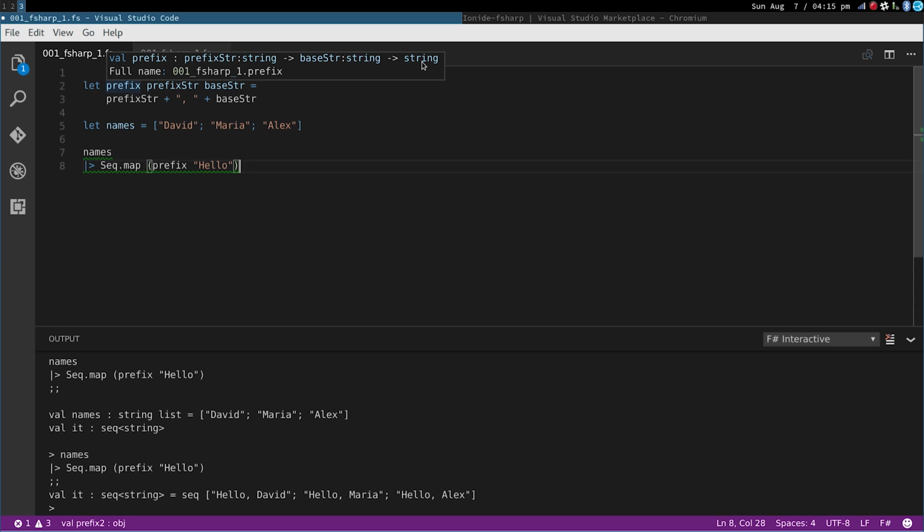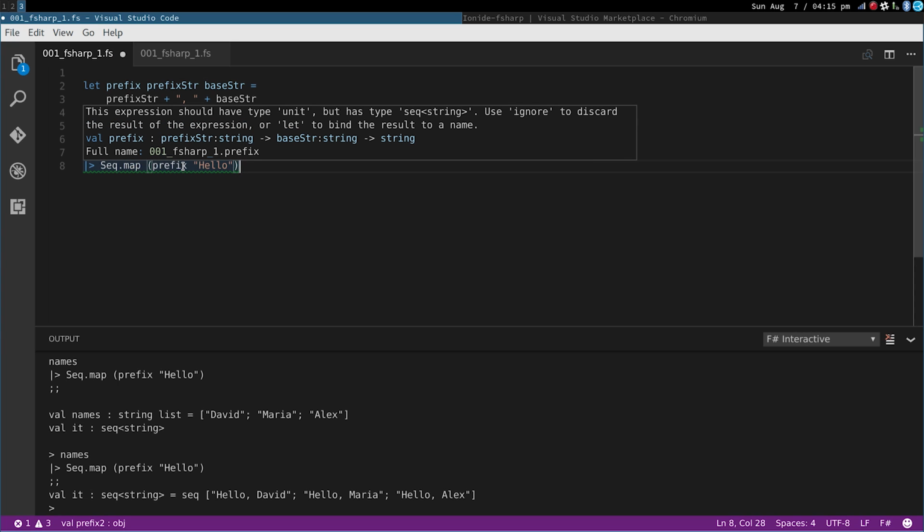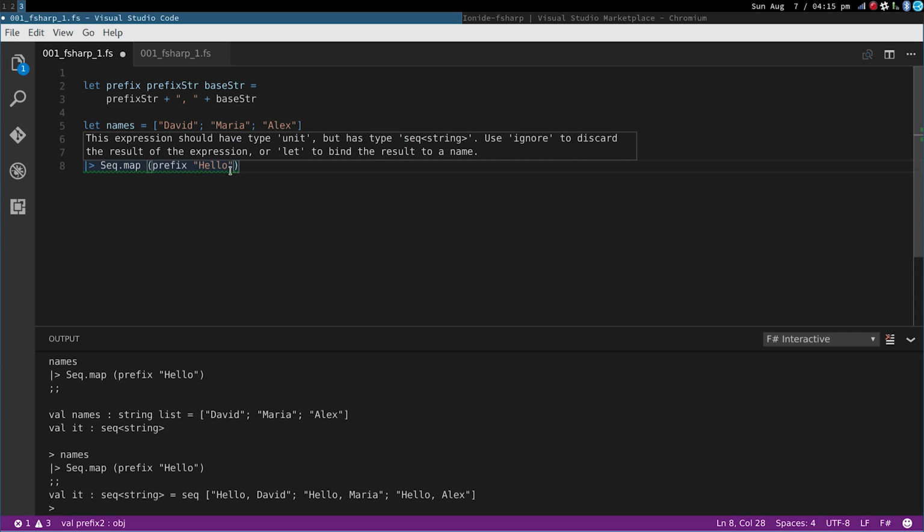So it's almost like you have a wrapped function definition. You have this outer function that takes in the prefix string, and this inner function that gets returned from that, which takes the base string and then returns the complete string. So what you're doing here is saying, okay, I want to evaluate this first part of the signature and just take in the prefix string. And then once this gets evaluated, it returns the rest of the chain of parameter functions that are in that curried function definition, which allows you to perform this partial application.